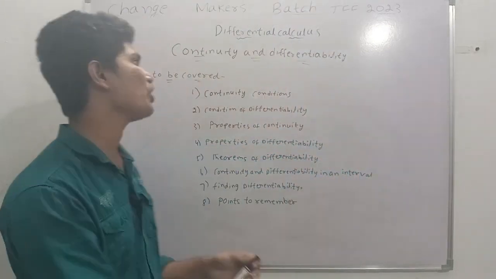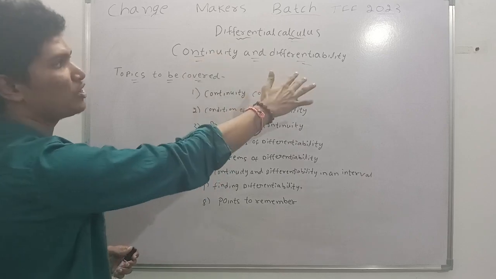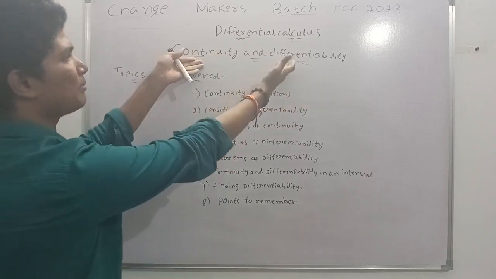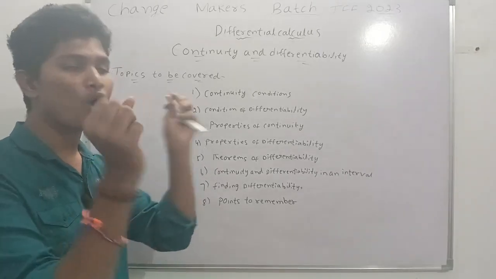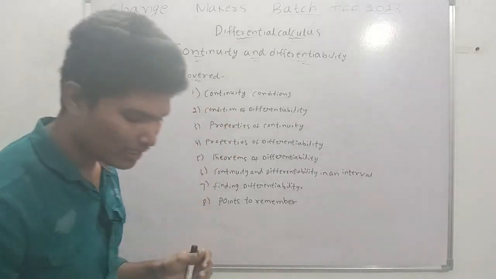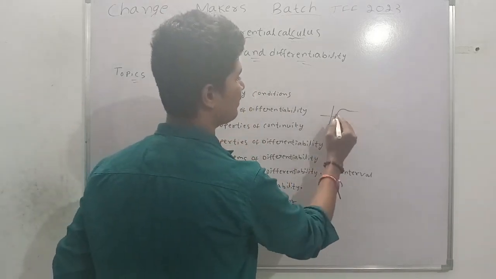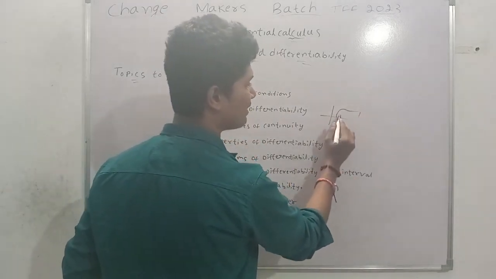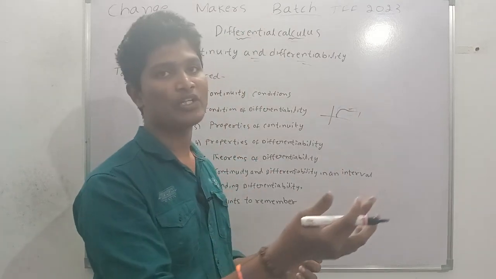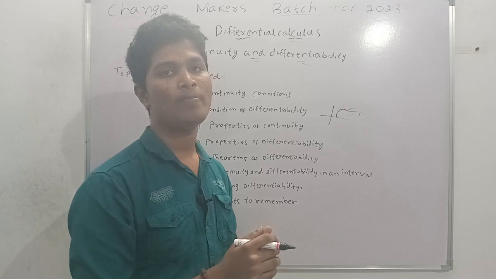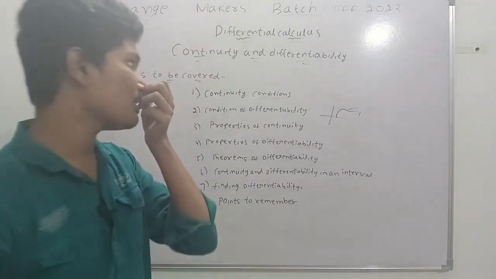In this video, I am going to discuss the second chapter in differential calculus, that is continuity and differentiability. Basically, this is a combined chapter, where we will discuss how the function behaves in the closed and open interval. If we take a graph like this, between these intervals, how the graph is, whether it is continuous or differentiable, non-continuous, non-differentiable, all these things we will discuss in this chapter.